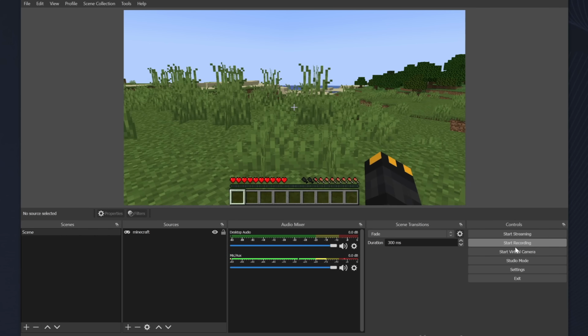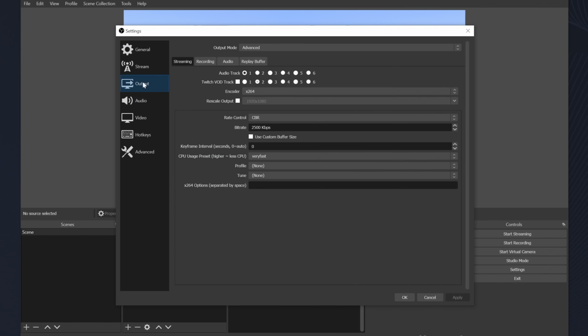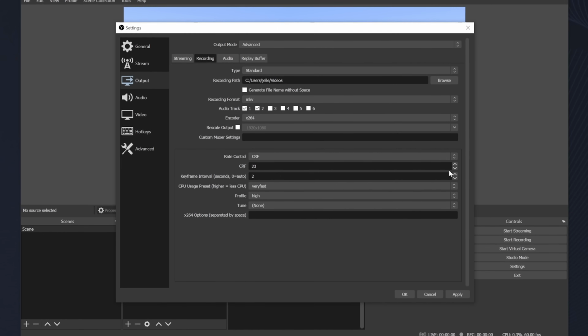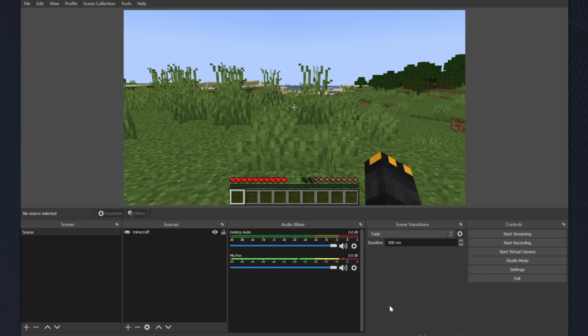I want to close this now, then go to the settings, then to the output tab again, make sure you are in the recording tab, and now this setting will be very clear to you. You want to select the audio tracks that you want to record. We want to record track 1 and 2 because our game is being sent to track 1 and our mic to track 2. So when you do this, you will have two tracks in your editing program, the game and the mic, and you can add other things to that too, like music, etc.